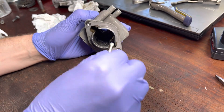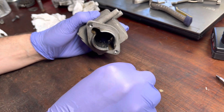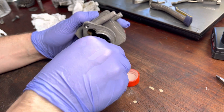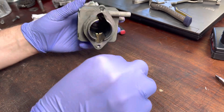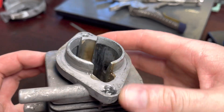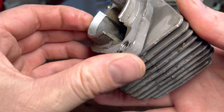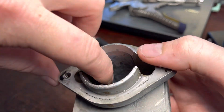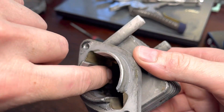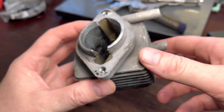So that's what you do. Just be careful around the ports — it's not going to dissolve your cylinder into nothing in a matter of seconds, but it will take off the aluminium from the cylinder if you're not careful. The hydrochloric acid did a fantastic job, and it always does. If I put my finger in there now, it's smooth — there's nothing catching or grabbing. It just feels like cylinder. There are still tiny bits of transfer to go over, but perfectly smooth. It really does a wonderful job, but you're taking a risk every time you open that bottle because it's nasty stuff. I'm going to go in with 120 grit, finish up with 400 grit.